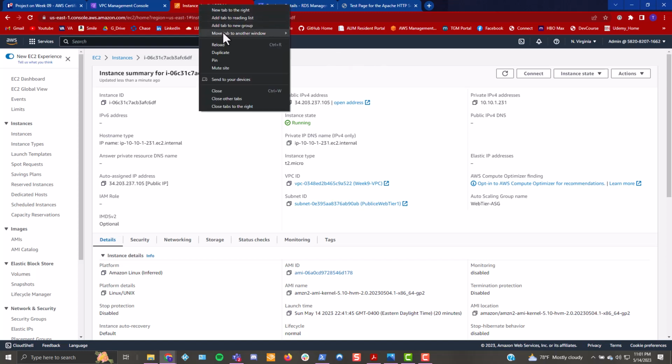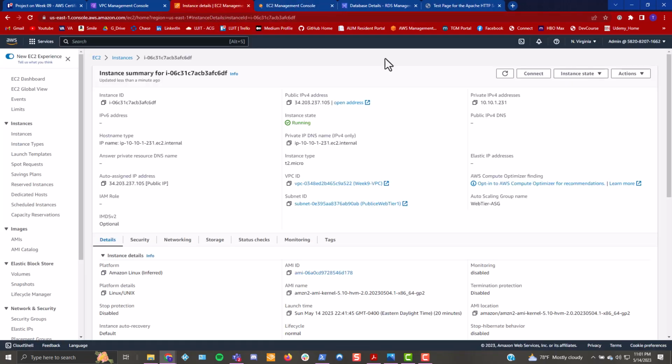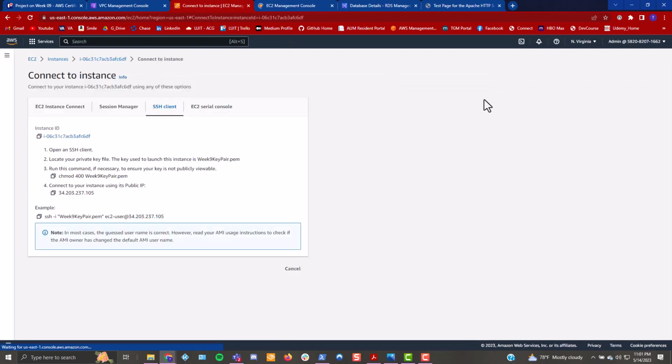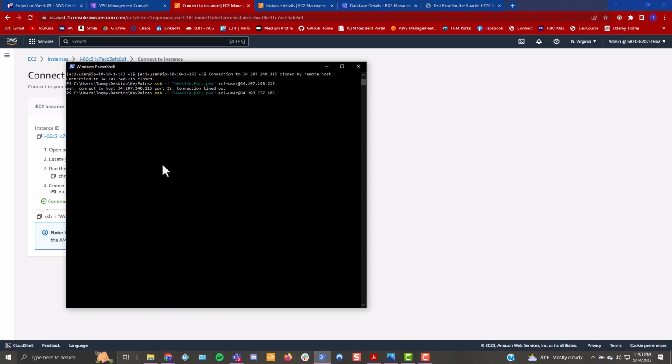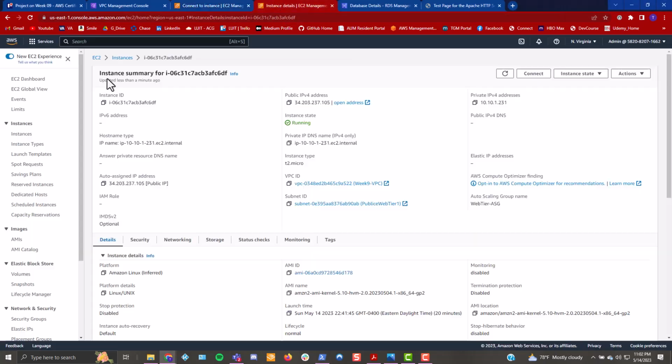Well, let's duplicate this. But also, we'll go to connect. And this time, we're going to copy this example. Okay, so that's for a fingerprint again. We'll select another app tier.